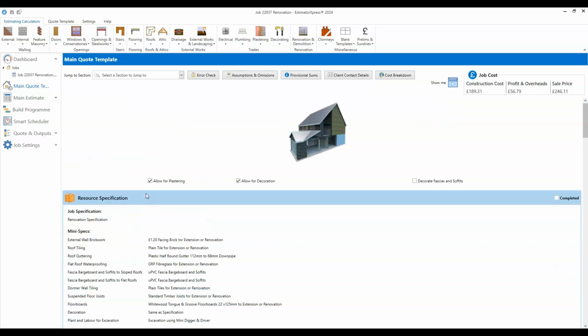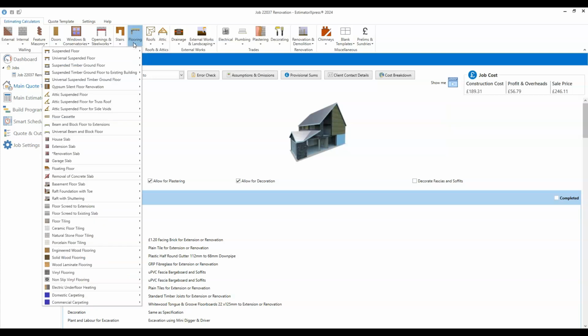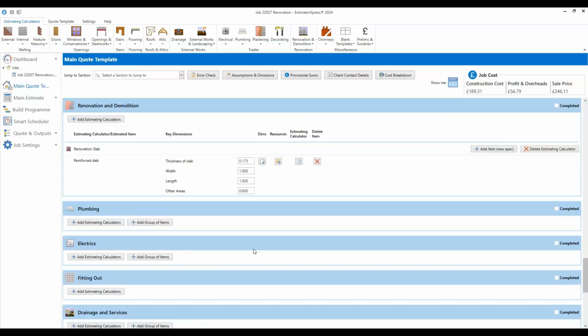If I just scroll back up to the top, and I'm going to go back into that menu again, you'll see that we've got a little star in front of renovation slab. That's to indicate that that's in your job. And now in the menu, there's a section of view previously estimated items. So if I select that reinforced slab that I've just added, again, it's going to scroll me down to that area.